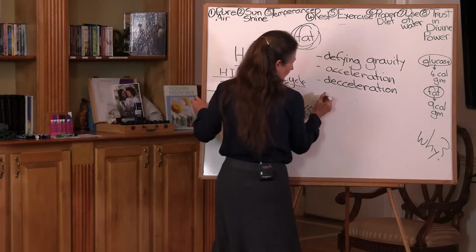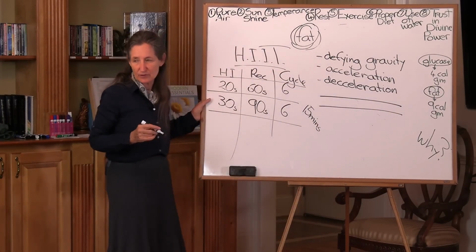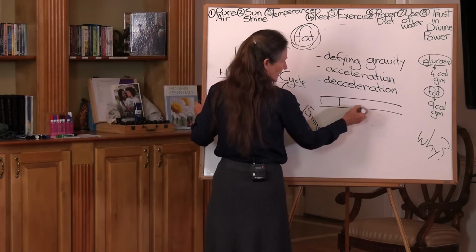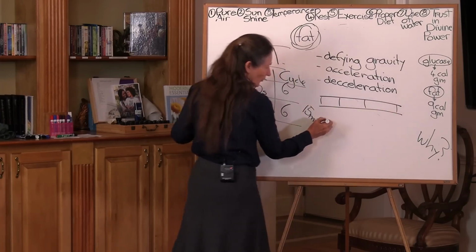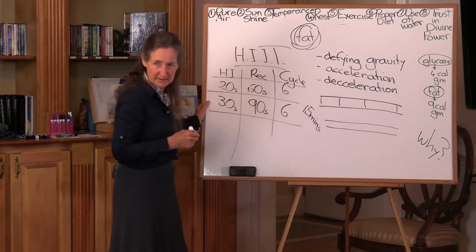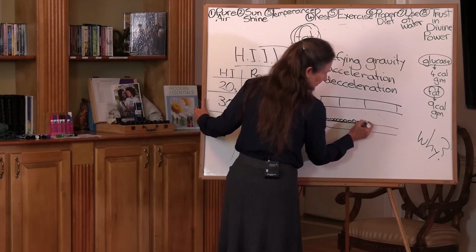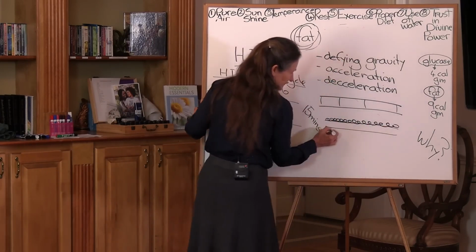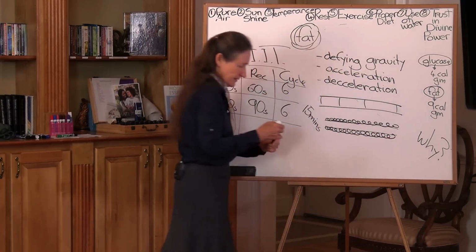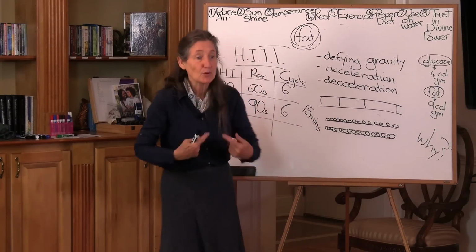So let me show you what the rebounder also does. Here's your lymphatic system. Your lymphatic system is your body's vacuum cleaner. It has little gates like this all along. Now your blood capillary system looks very similar, but it doesn't have those little gates. Your blood capillary system has muscles either side of it. So when your heart pumps the blood along the capillaries, those muscles are affected, and the pumping happens all the way through the system.